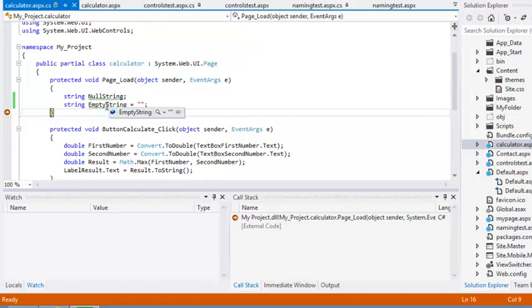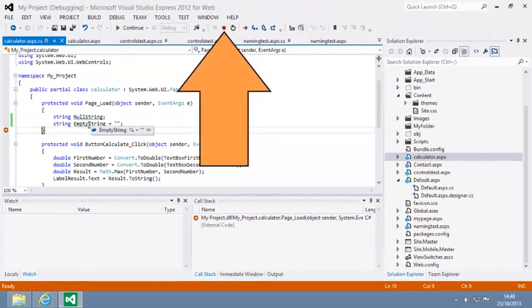You can perform most string methods with an empty string, but many methods would cause an exception if you tried to use them with a null string. If you tried to set the text property of a label control to null, for example, it would cause an exception. Stop debugging now by clicking the Stop button.